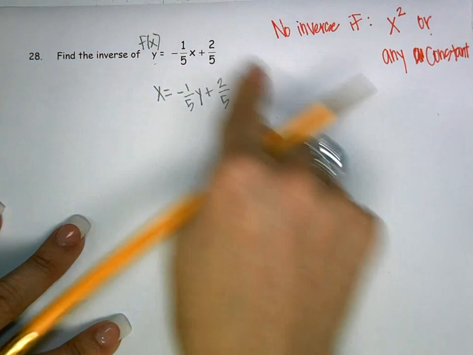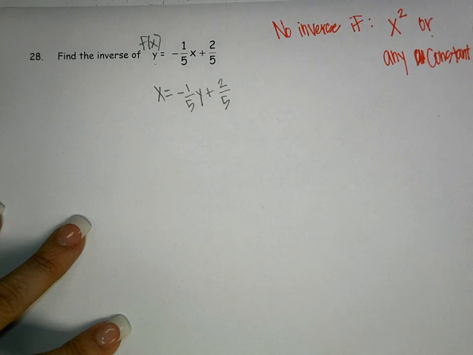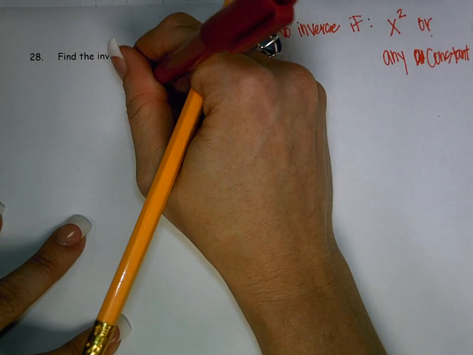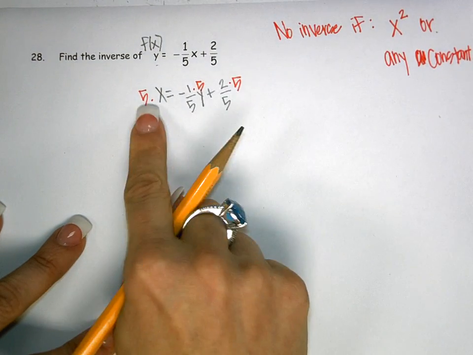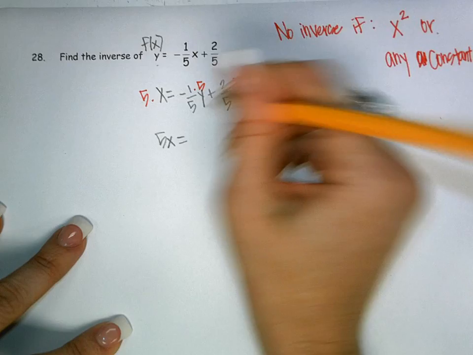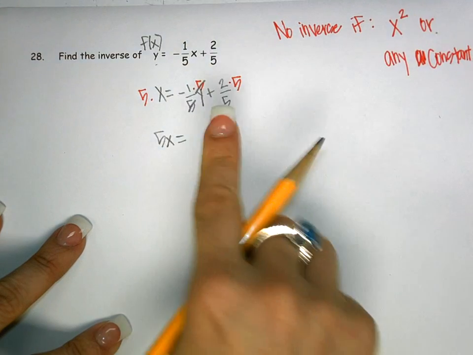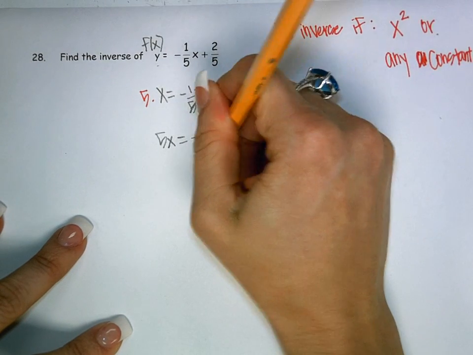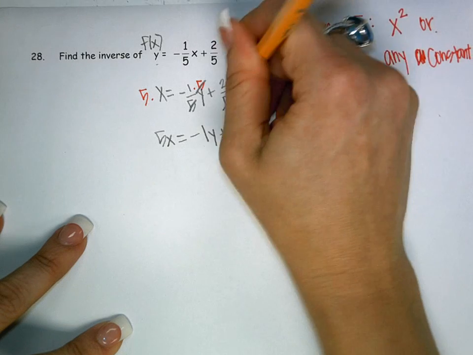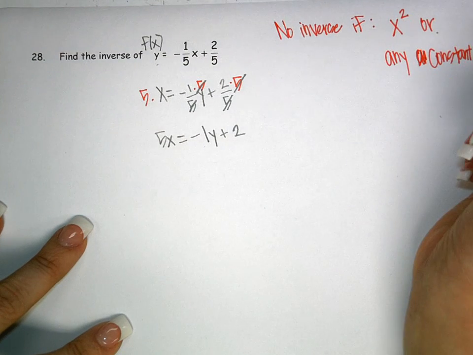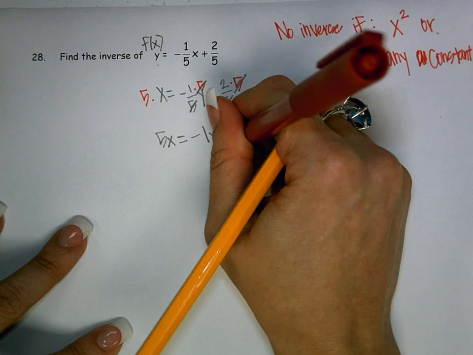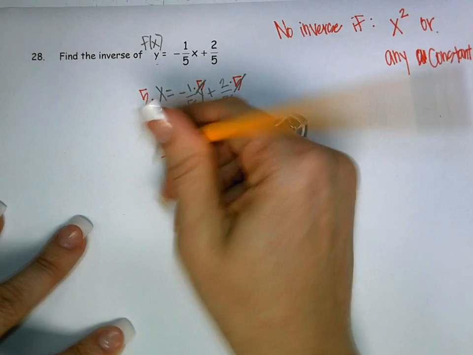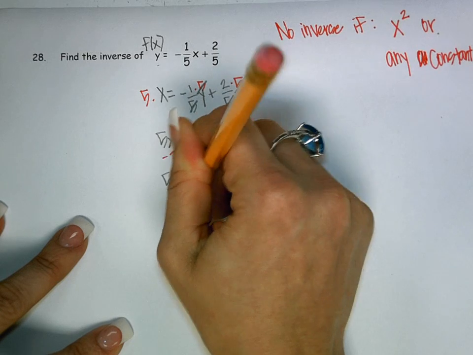What do we not like about this equation? The fraction. How do we get rid of that fraction? Multiply all the parts by 5. Every single part. When we multiply by 5, this just becomes 5x equals, these will cross reduce each other, so you get negative 1y plus, these 5's cross reduced again, we get a 2. Okay, that's a lot nicer. I don't have any fractions anymore. Then I want to get y by itself, so move the 2. That leaves us with 5x minus 2 equals negative 1y.